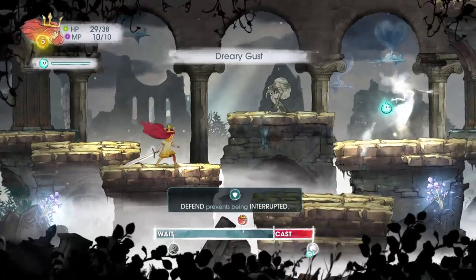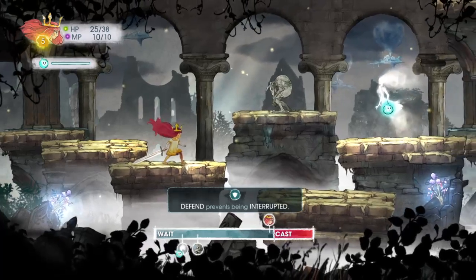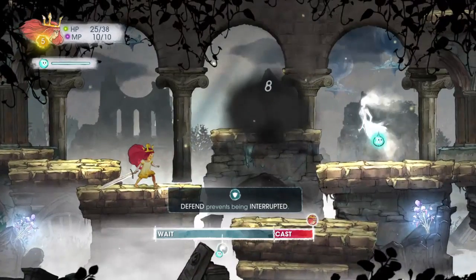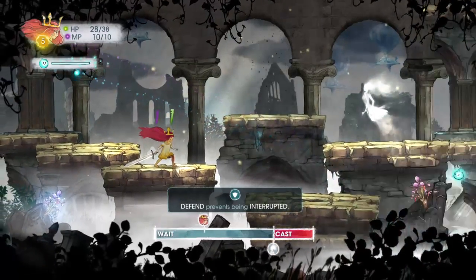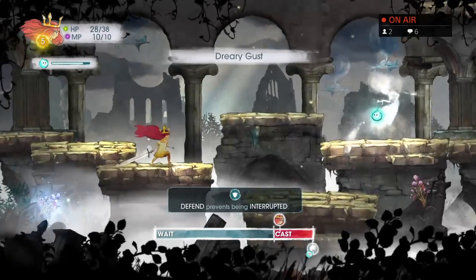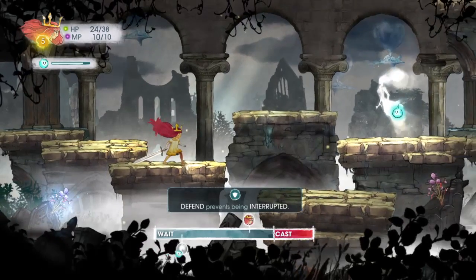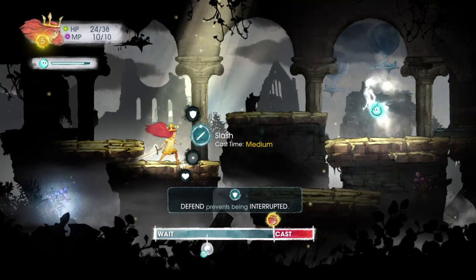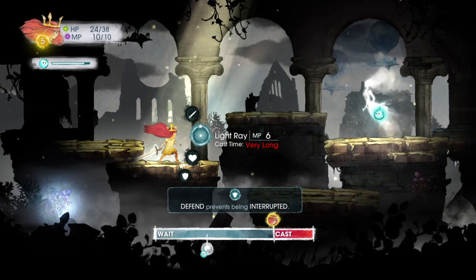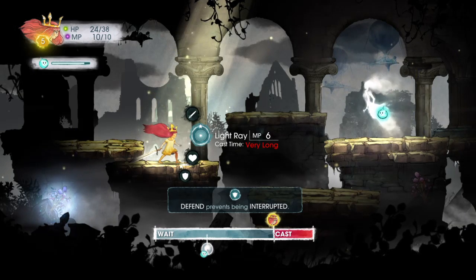Armored. Now defend prevents being interrupted. Alright, so you're done. Oh, crap. I'm gonna get hit. Interrupted. You know what? Let's try the light ray. I guess you would need to manage light being slow with casting spells due to casting.